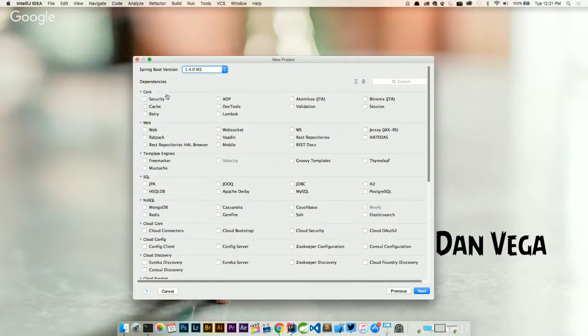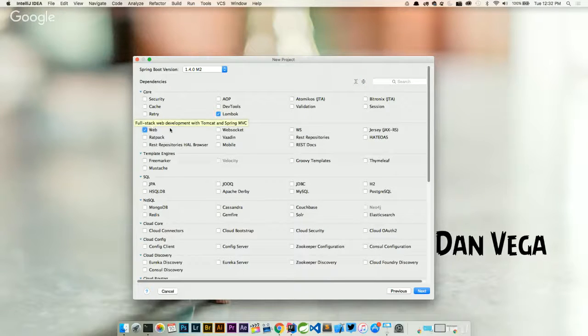So now we get to start to pick, like we're going shopping. All right, what kind of meal are we gonna make? So what kind of ingredients do we need to make this meal? In our case, our meal is a REST application, and we need to figure out what ingredients we need out of the grocery store here to make our meal. And these are nice aisles divided up for us. So we have this core aisle, and in the core aisle, AOP and security and caching. Lombok, I'm going to choose Lombok, and I'm going to talk about Lombok just for a few minutes when we get to it, but Lombok is a really cool project that can save us a ton of time.